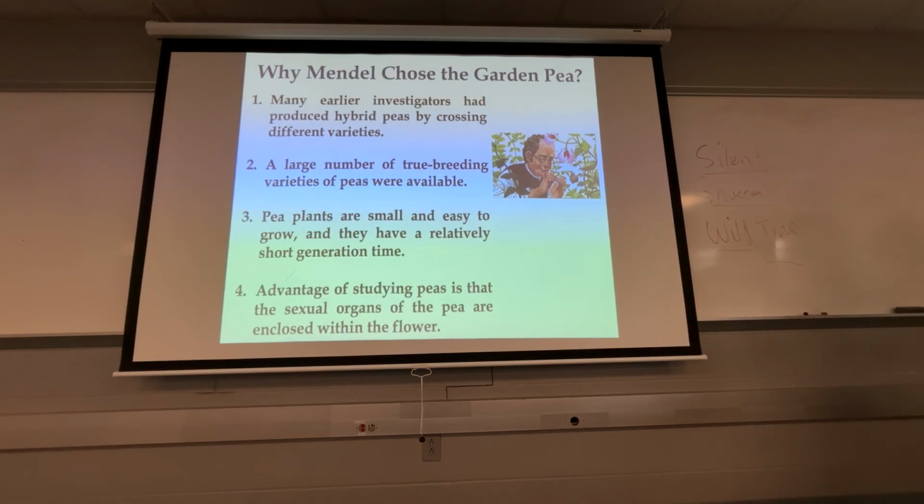The other thing about pea plants is they're relatively small, they're easy to grow, they grow really fast, and they have a fast life cycle. So think about if you picked an elephant and it took 50 years before you got babies, something like that. You would never be able to get results. He could get results really quickly, grow bunches of them at the same time, and get a huge data set that he could use to understand how these traits are passed genetically from parent to offspring.